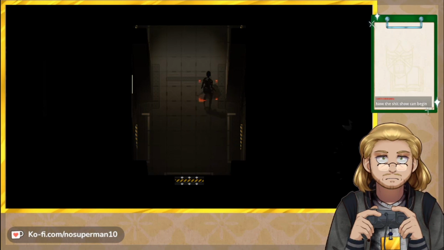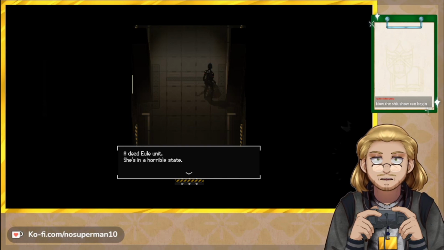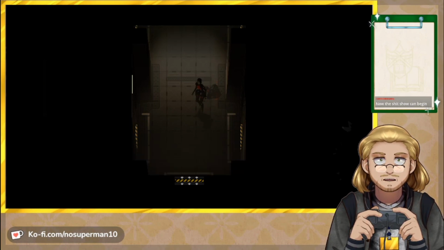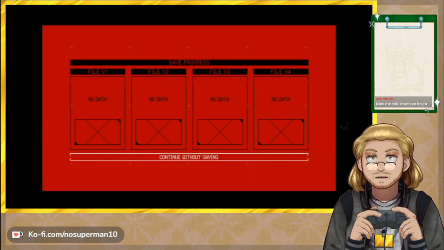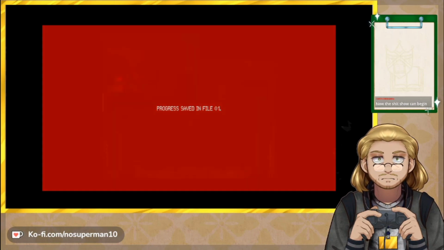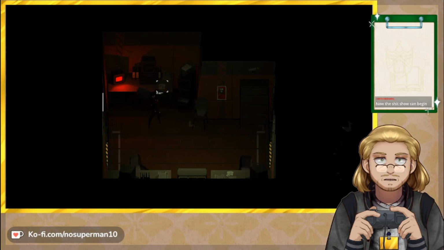Pile of mung. A dead Eula unit. She's in horrible state. Infected-looking biocomponents are bulging out of her damaged shell. What happened to her that would cause this? I don't know, but maybe don't touch that with bare skin. Okay, let's keep poking around. Okay. Red monitors are save points.